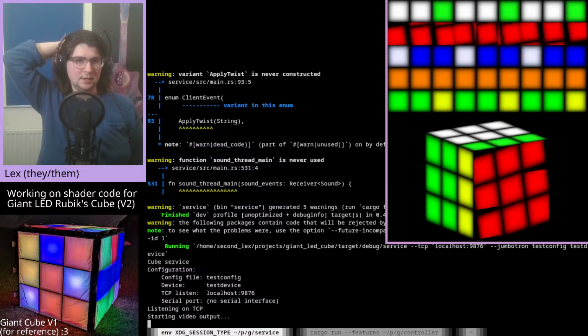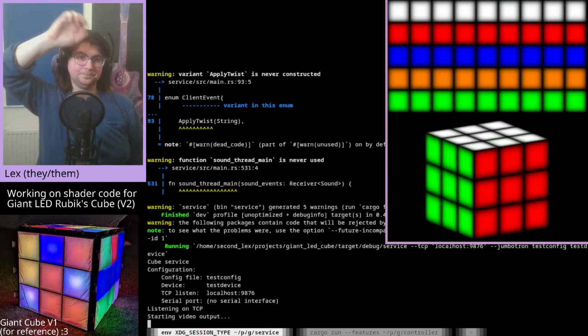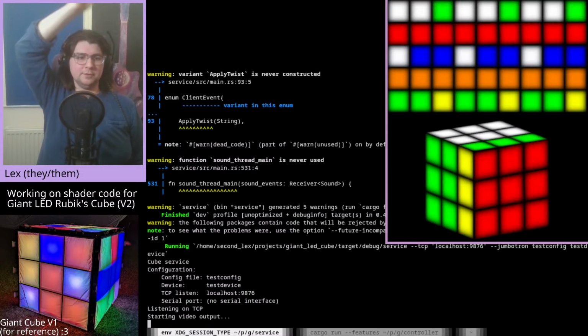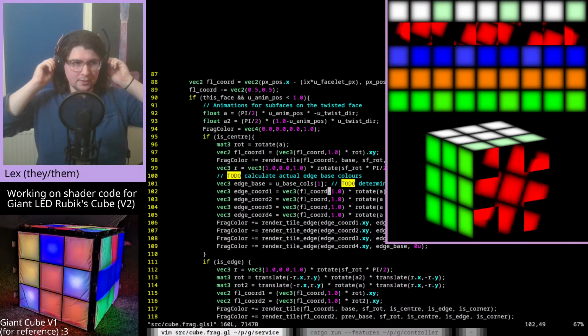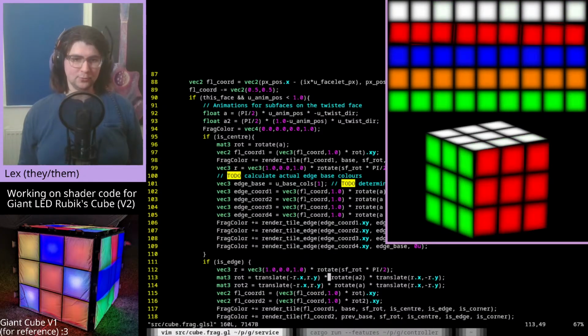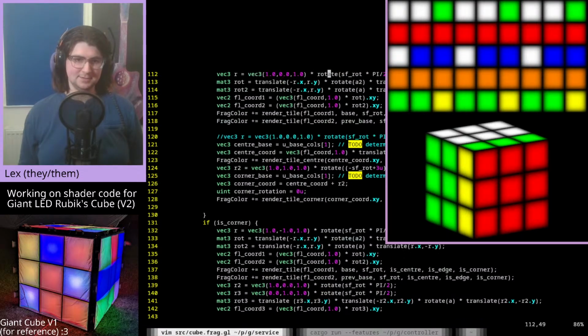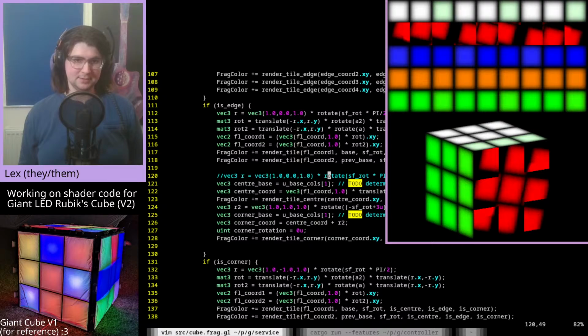The edge tiles work in one direction but not the other. The corner tiles sometimes work in one direction but not in the other. Okay, fine. But also, now they're all totally separate rendering steps. So this is good. So now I can debug them one at a time.